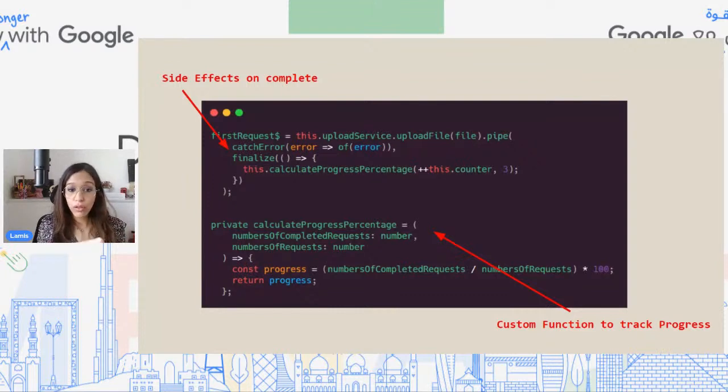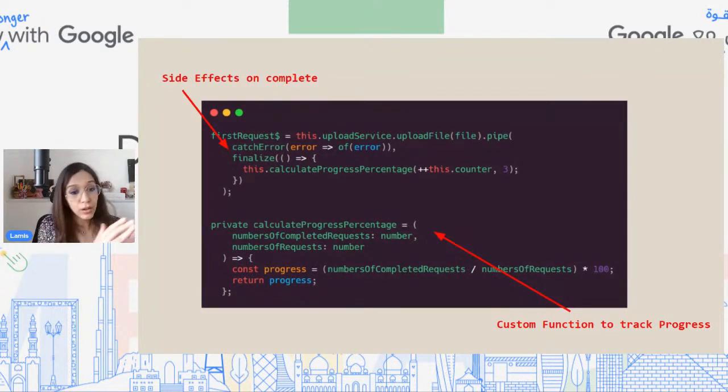And I want to do all those. I want to implement all these specifications in a reactive way. So when you use the fork join, you will just pass your observables as streams to the fork join operator, register callbacks using the finalize operator, and handle the errors using the catch error. This way you can handle this use case with the lowest cost. As you can see, a few lines of code and you're done.